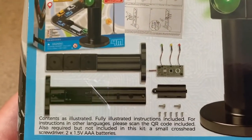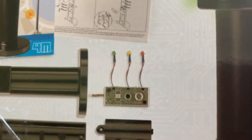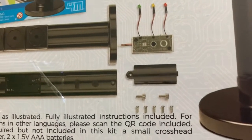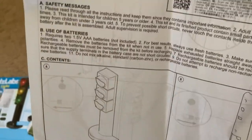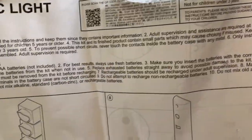These are all the pieces. There are three LEDs attached to the integrated circuit, which will go through the holes in the front half of the casing, and then you screw them together. Now I'm going to get out the instruction manual, and it tells you how to assemble the light, as well as showing you the different parts so you can make sure that you have them all ready when you assemble the toy.